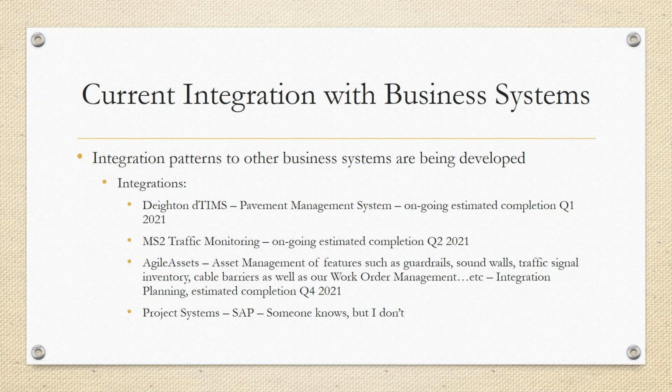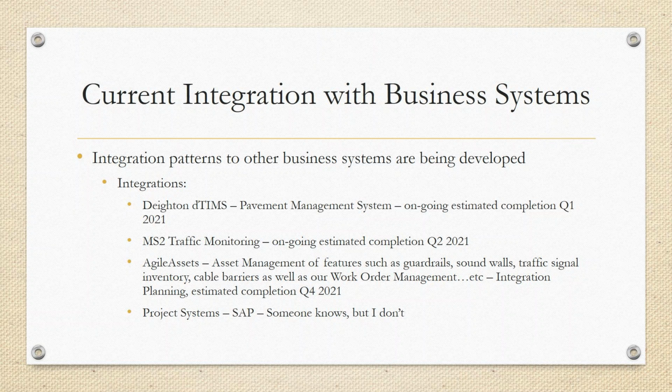We've been in discussions with MS2 and our traffic monitoring vendor on integrating with Roads and Highways. That's been a little bit slower process just because of HPMS. We kind of started the whole project during the HPMS season this past year, so that really prevented us from being able to move forward too much on that. But we hope to finish that in the first quarter of next year as well.